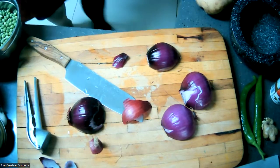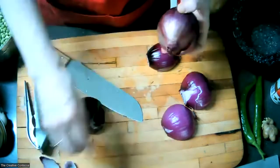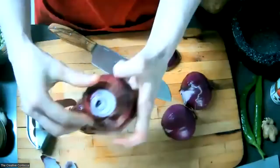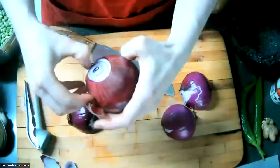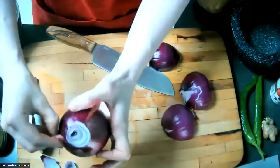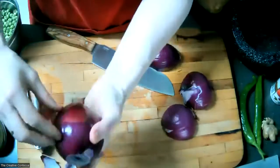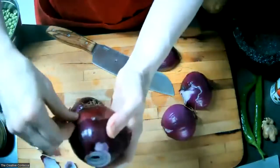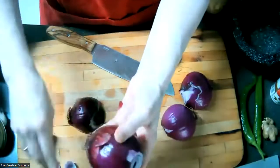Now, for those of you who might be allergic to lilies, members of the lily family, onions, garlic, etc., you can still make this dish. You just obviously leave out the onions. And for the flavor components of the garlic and onion, you can use asafoetida.